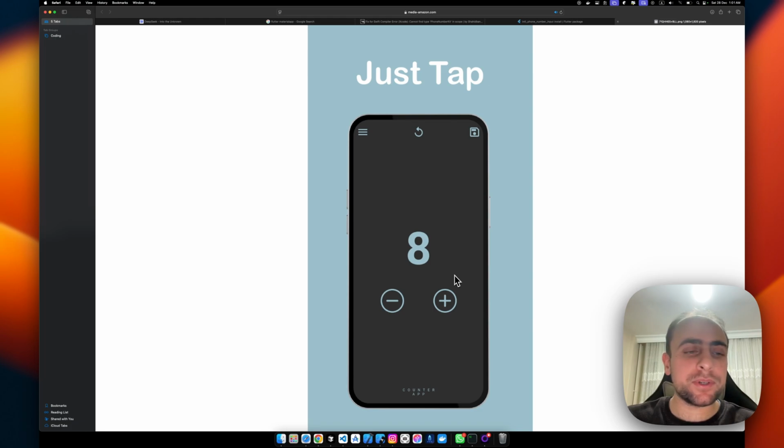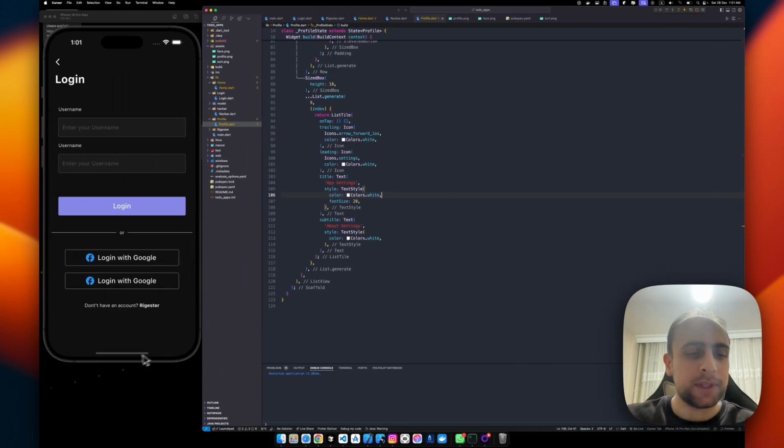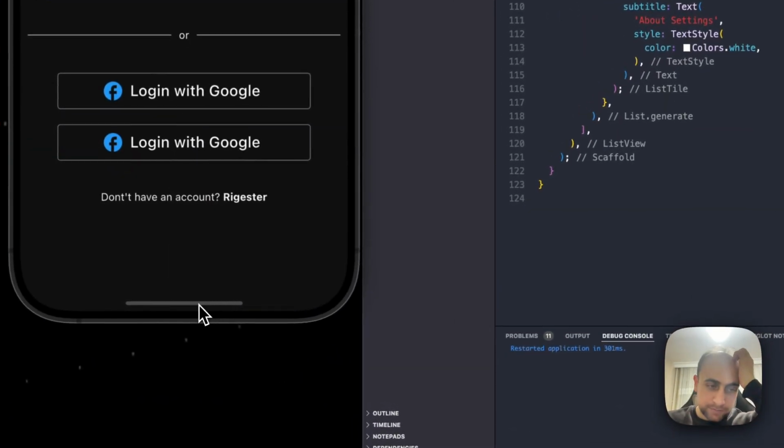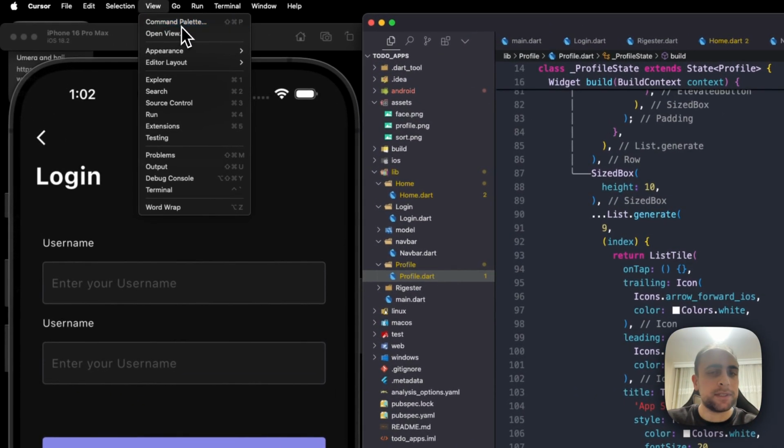And for this Bloc, I will build the counter app to do it perfectly, but first of all, let me start to create a new project for this app. So we can do this.